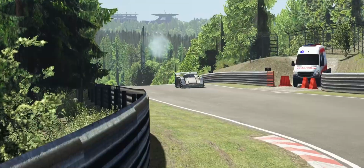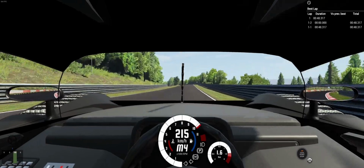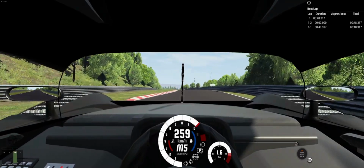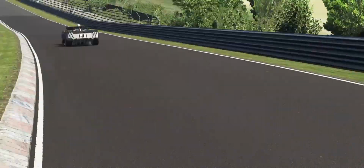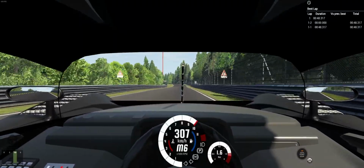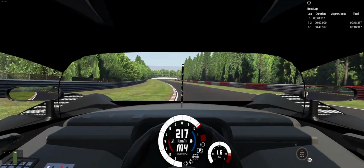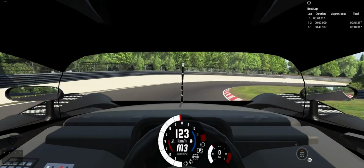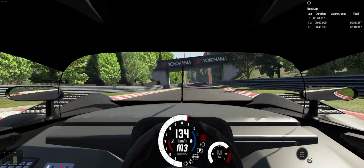So as you'll notice in here, I can put the power down quite a lot on the exit of corners, like just completely fanging it. And what that is, I ended up going into the tuning that's in BeamNG as well. I put a little bit of extra camber on the front, which reduced the front brake force. It then had a little bit of extra toe in on the rear, which under power would not want to swing out wide, but kind of hold itself in line. And overall, I think this has done a fairly good job.